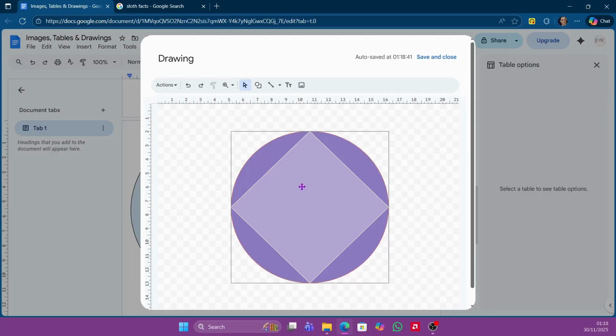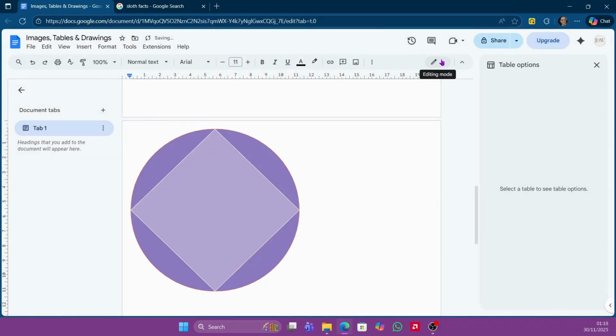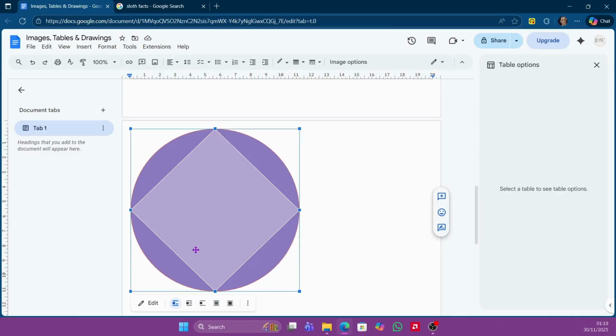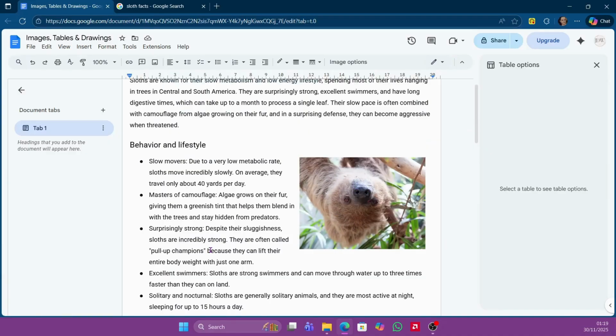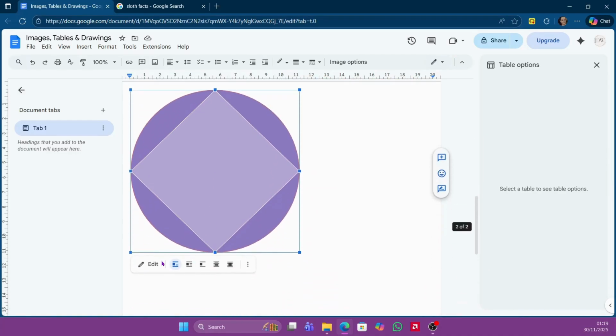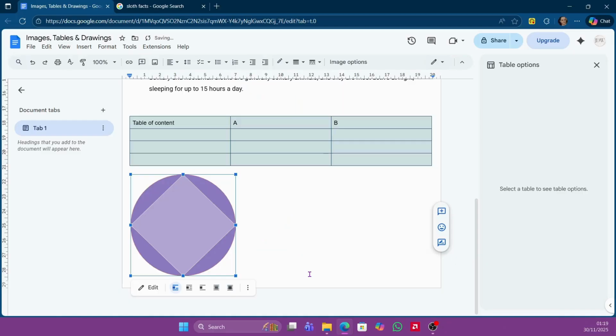Okay, once you are happy with the shape that you want to insert onto your document, you're going to go up to Save and Close, and it will insert that creation into our document. And like with our sloth image at the top of the page, this has the four corners, okay, so you can make it bigger and smaller.